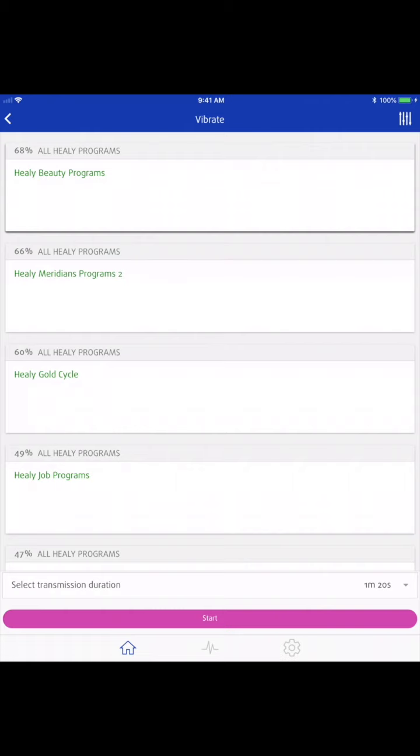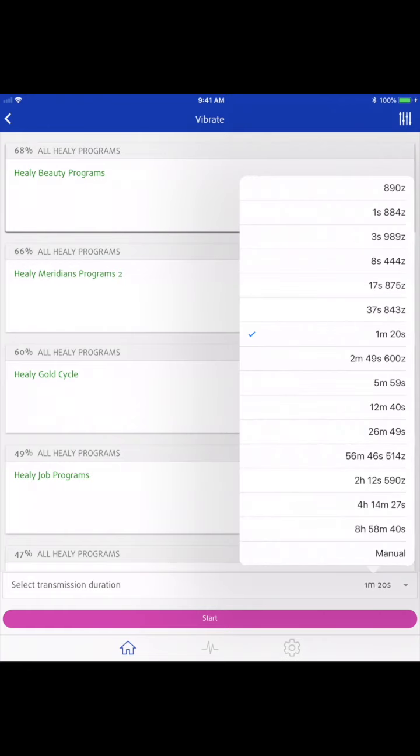The transmission time can be selected as different amounts. You can see there are ones here with various times, like for instance 3 seconds and 989 points of a second. You can have 2 minutes and 49.6 seconds. Now these are all based on the golden ratio, by the way.